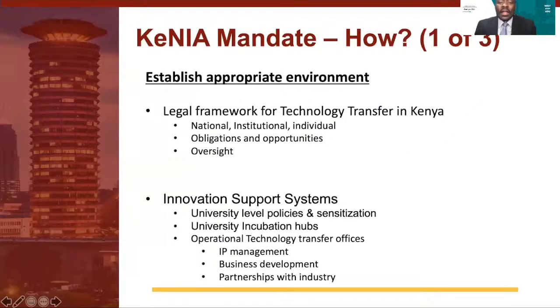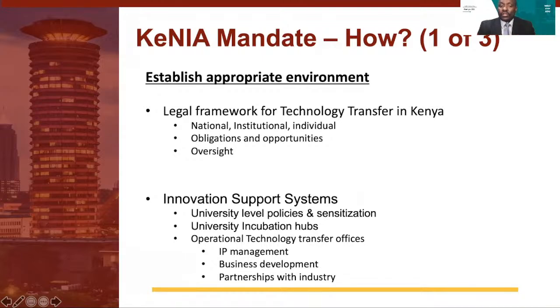So from Kenya, there are a couple of things that we're looking to do, and with some of them we've already started, is strengthen our national legal framework that supports technology transfer and commercialization. And that has to see things at national level, institutional level, and at the individual level. In other words, what is your responsibility? What is your obligation? What is your opportunity? We're able to provide some kind of oversight, and we're building structures around that.